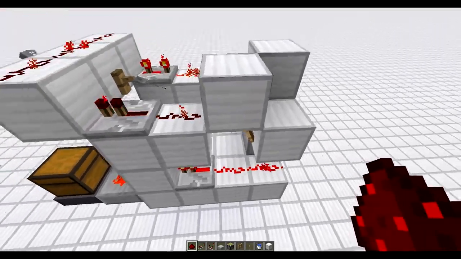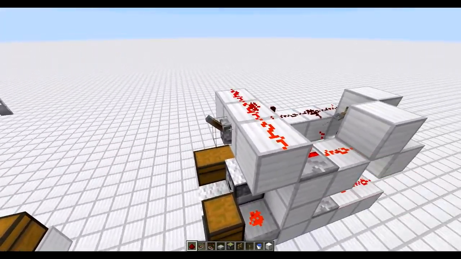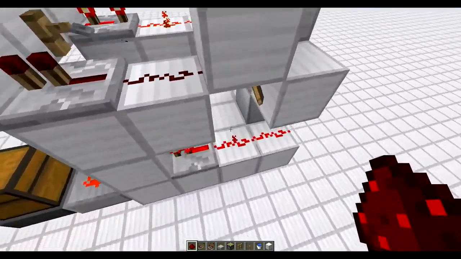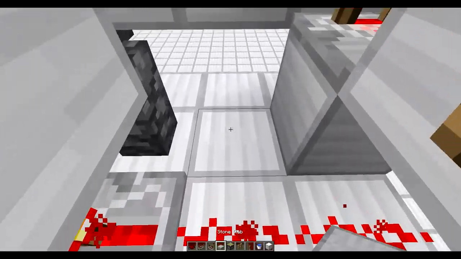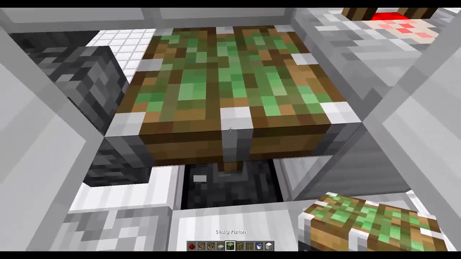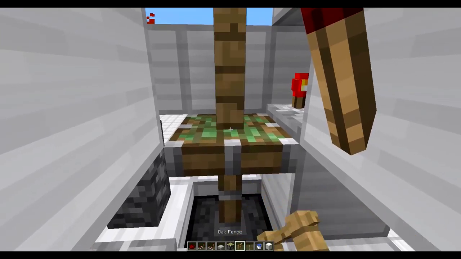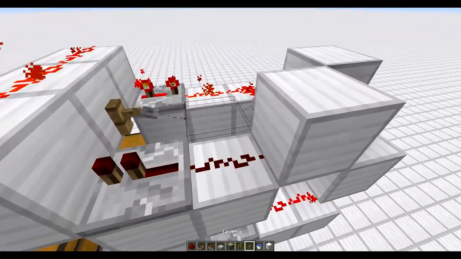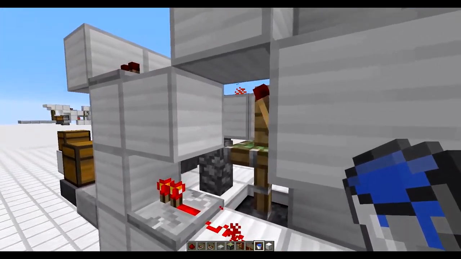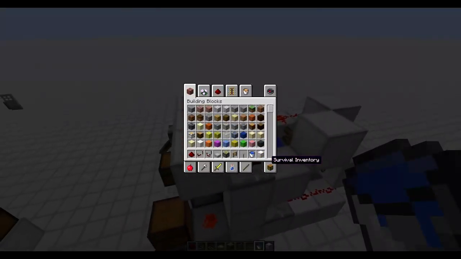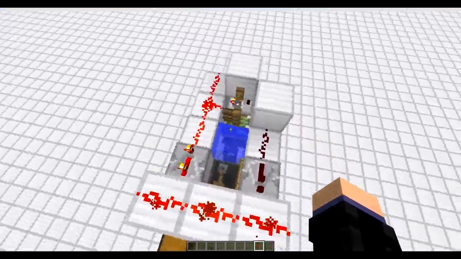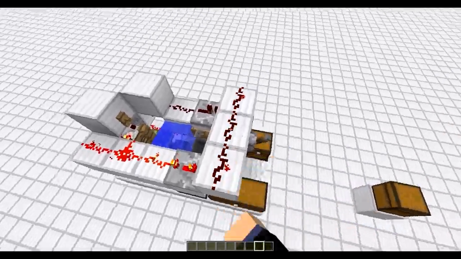And as you can see, we actually already started off the clock, so just flick that to turn off the farm, like so. Then you want to place a sticky piston facing upwards over here. So let's break that, place a sticky piston, it already extended, and place your fence post on top like so. And last but not least, you want to place your water source like so. And there you have it. That is the farm, the redstone, everything done.